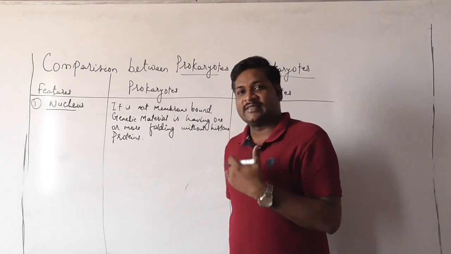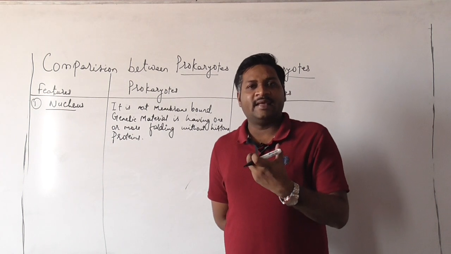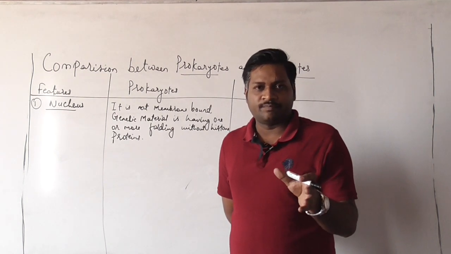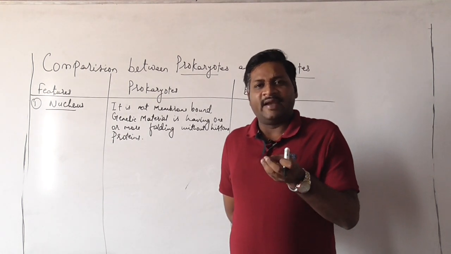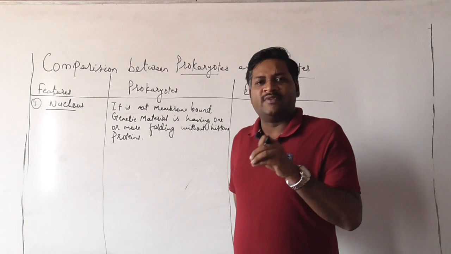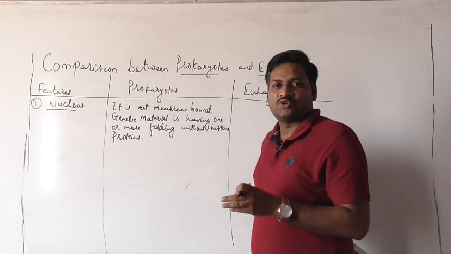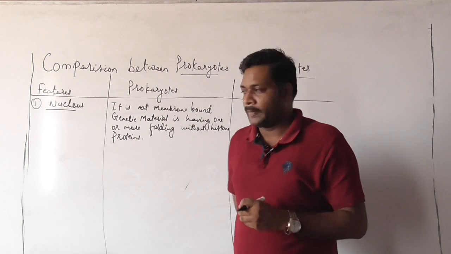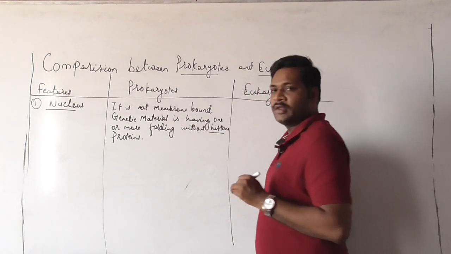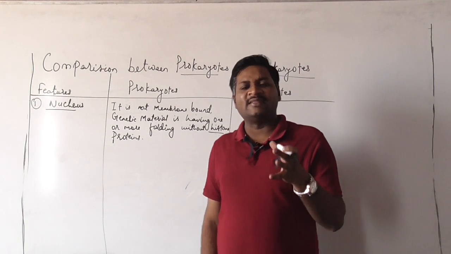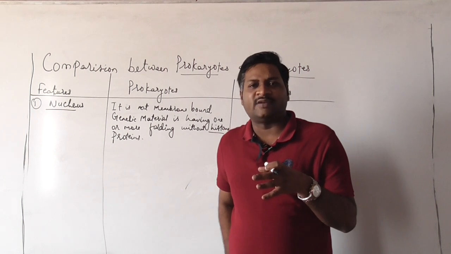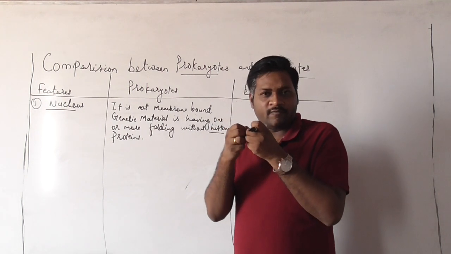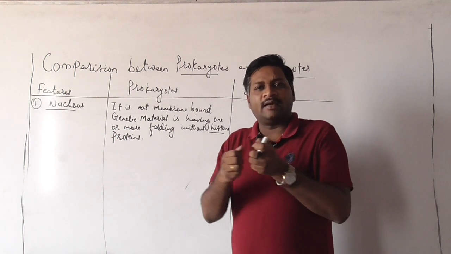But in most cases we see that the DNA has a longer stretch. The length of the DNA if stretched is very long, but it is in a highly coiled and highly condensed form, which is formed within the nucleus. How does the condensation take place? By means of a protein called histone, which condenses the chromatin fiber in such a way that it fits within the nucleus, in the form of chromatin fiber or chromosomes.